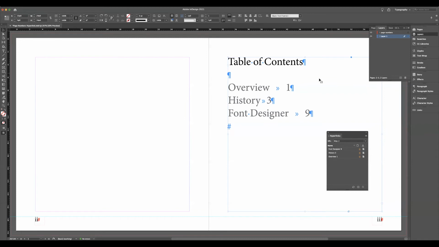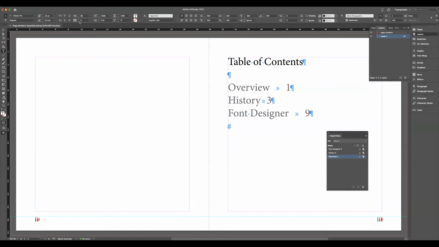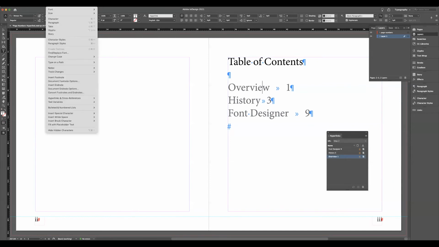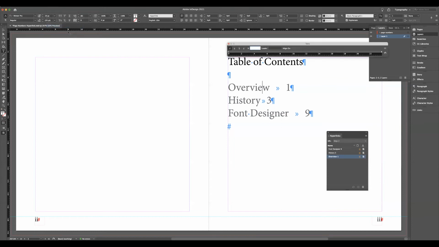Okay, next. Click on here, go to type, go to tabs. I get my ruler, get rid of the layers. I'm going to create a tab, make it a right tab.